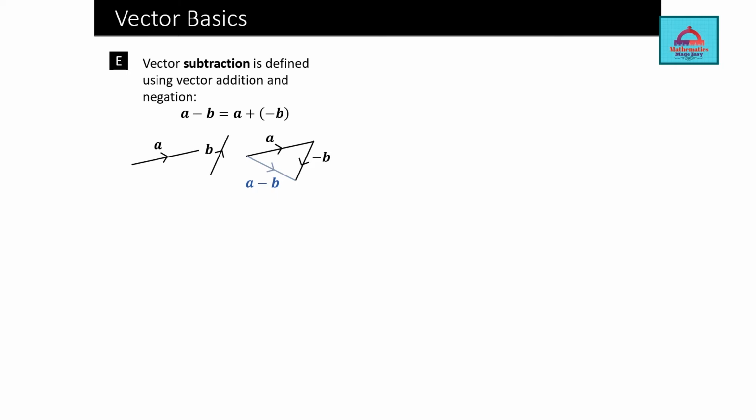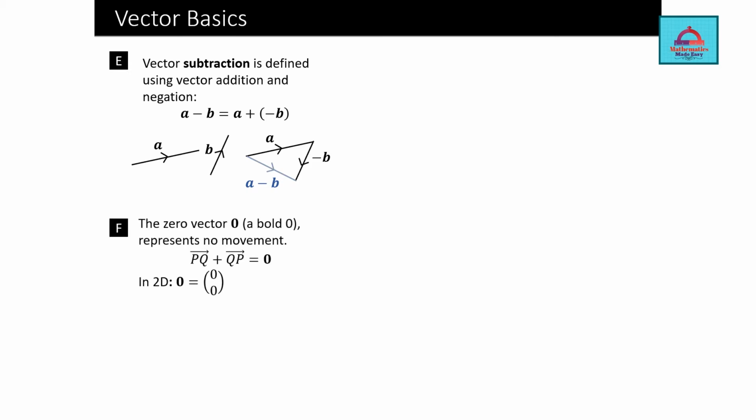So just add them up. Now, similarly to addition, you can do subtraction. In subtraction, the only thing that changes is the direction. So A minus B can be written as A plus minus B. If you have two vectors A and B, just change the direction of B. So if B is going in this direction, the opposite is minus B, and then add them up to get the resultant.